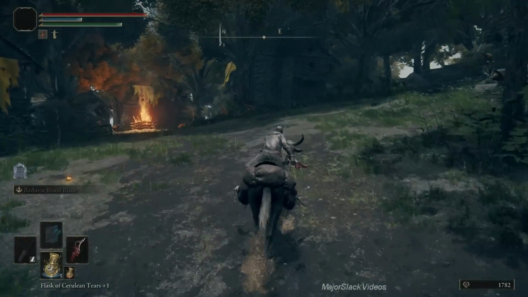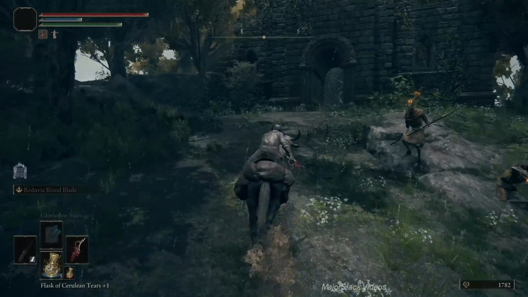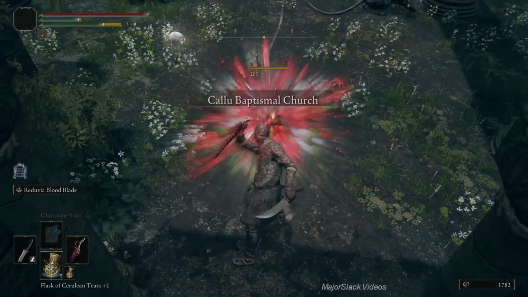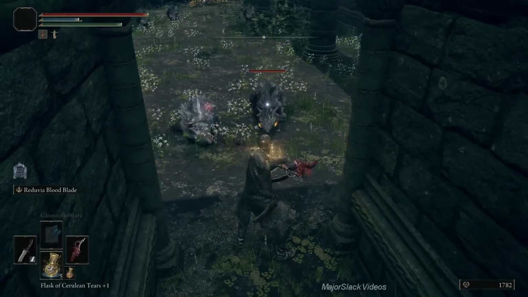I'm going to run in, spawn my wolves, and they ended up just taking on the guy behind me instead of going out to the rats, but that's okay. You can one-shot these rats with Verduvia Bloodblade.